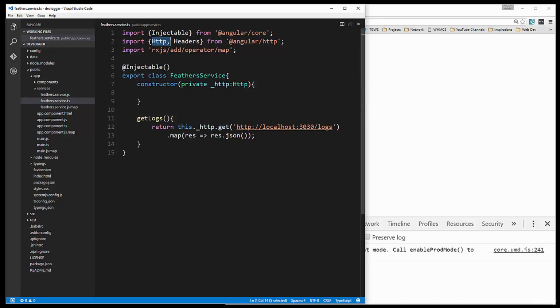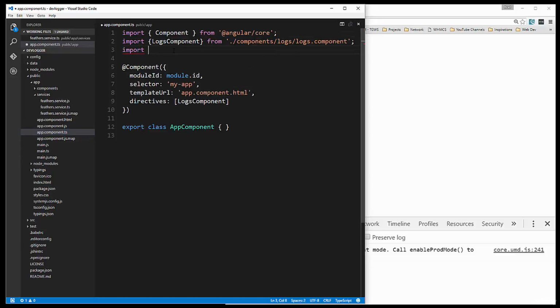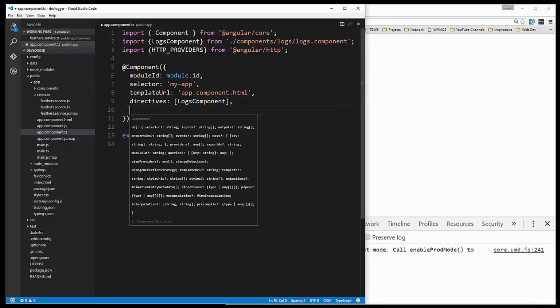Now since we're using HTTP, we need to bring in the HTTP providers in the app component. So let's do that. Alright, and then we're going to put that down here in providers.